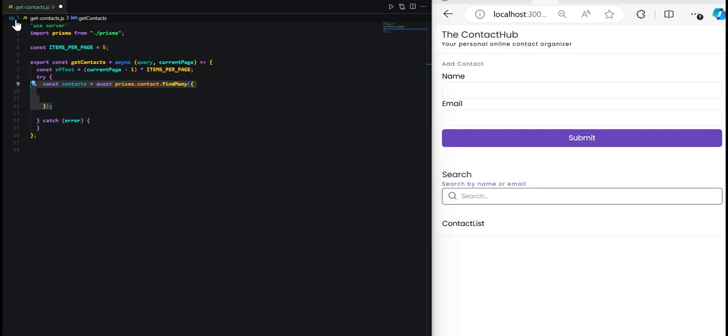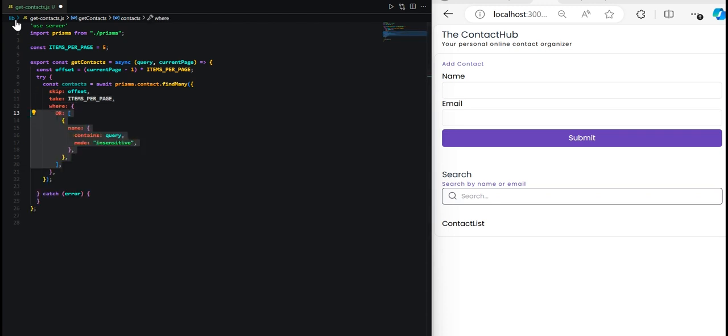And the contacts will be set equal to await prisma.contact.findMany. And within it, we want to pass in skip, and the skip we're going to set equal to offset, and the take we're going to set equal to items per page. And we'll say where the name contains the query, and the mode we'll set to insensitive. And then if all goes well, we want to return contacts.